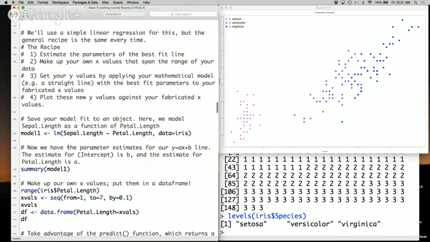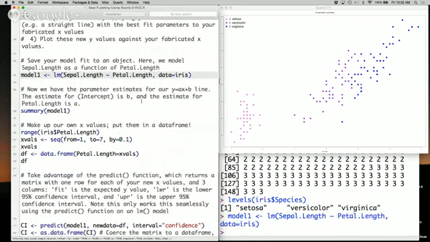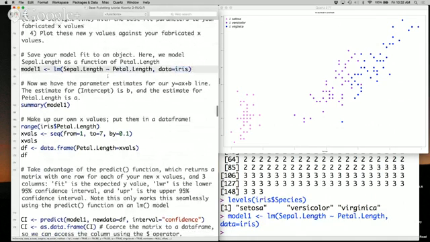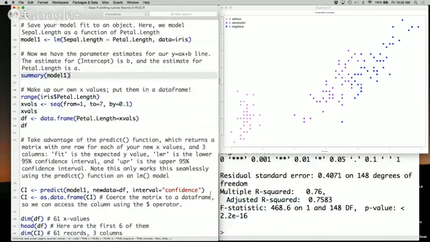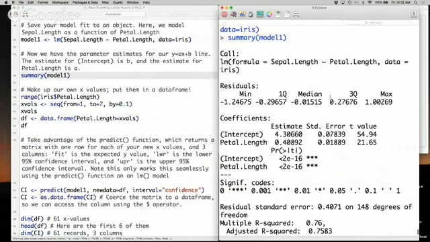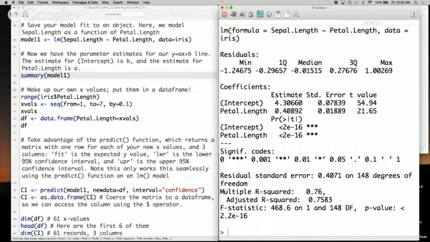So I'm just going to use a linear model as a simple example here. I'm setting up this model, predicting sepal length based on petal length, and I'm passing it again the iris data frame. This is maybe a screen that you all have seen before, just the result from that linear model call. These are the important bits. These are our estimates of the slope and of the intercept. And so that's step 1, right? We've got the estimates from our statistical model.